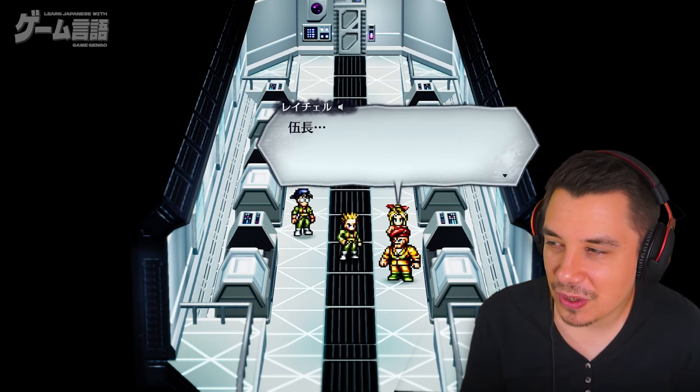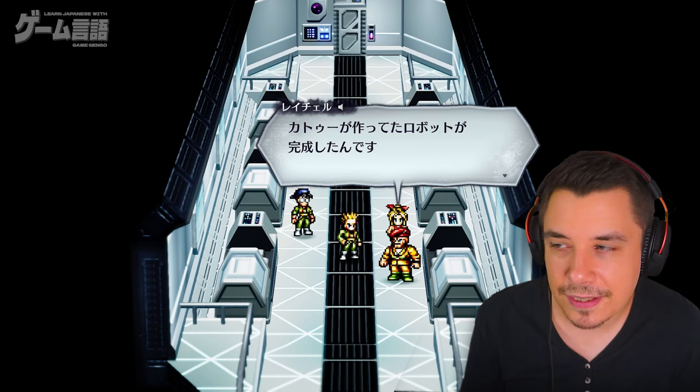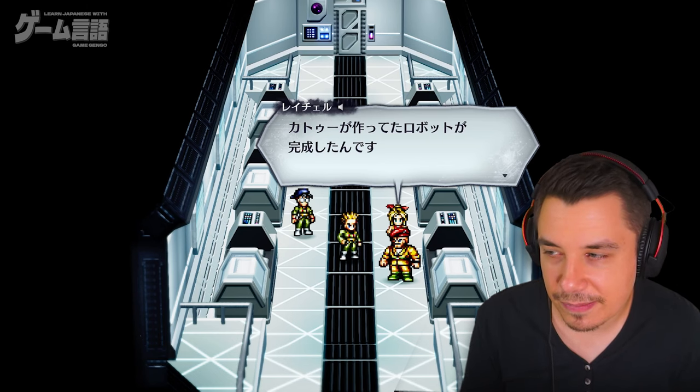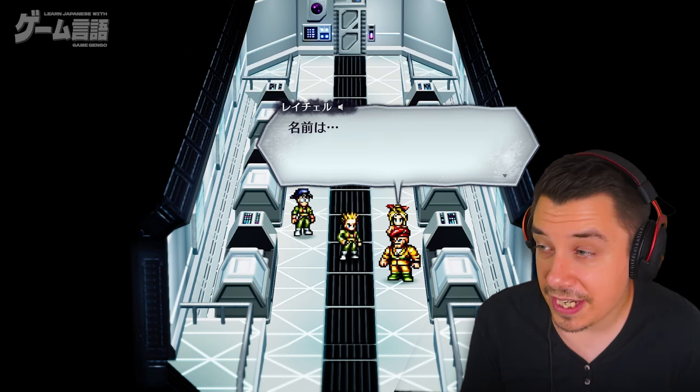Gocho. Gocho, corporal. Katu ga tsukutte ta robot ga kansei shitan desu. So the robot that Katu made is finished. Namae wa? His name is.